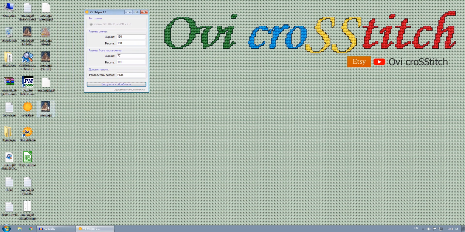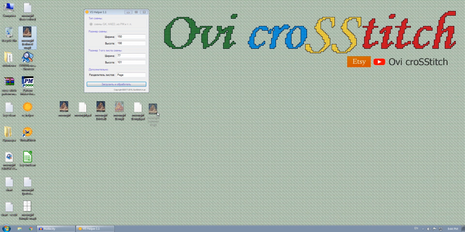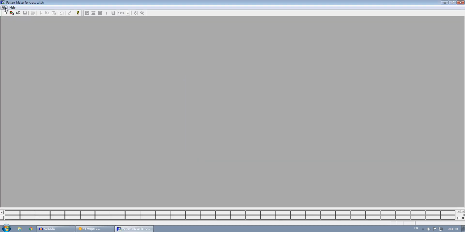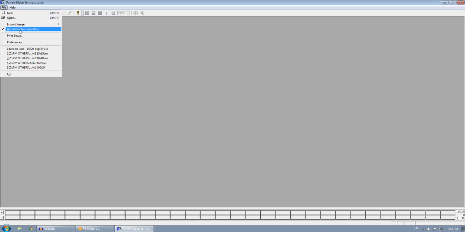Okay, so now we have some temporary files. I'm going to put them in a place. Here is one. Okay, open Pattern Maker for Cross Stitch. I like File and Use interactive importing to be checked.